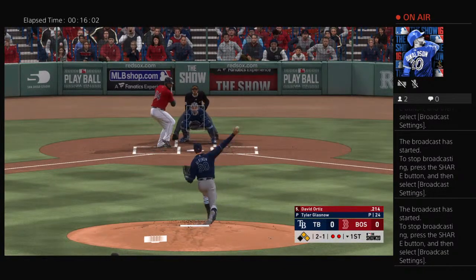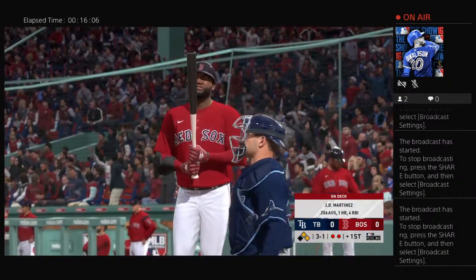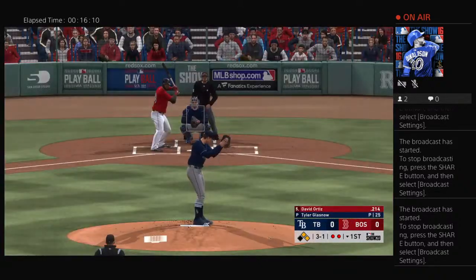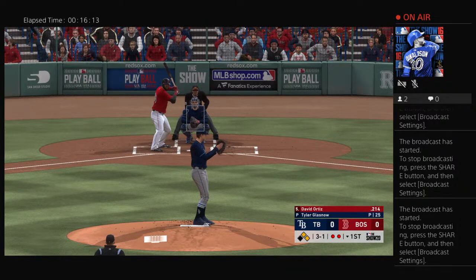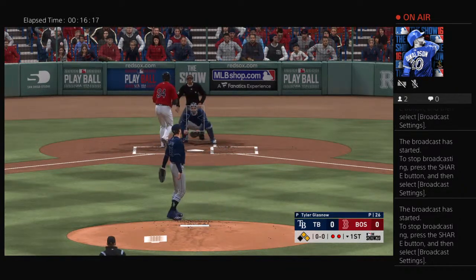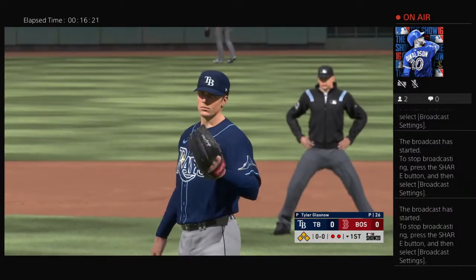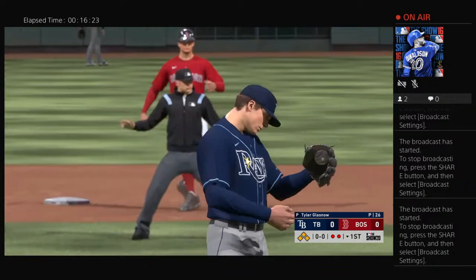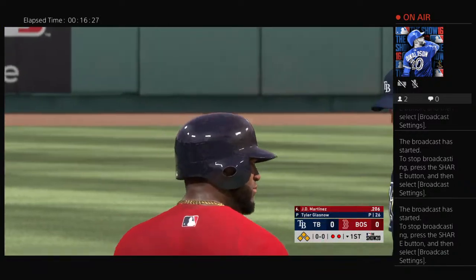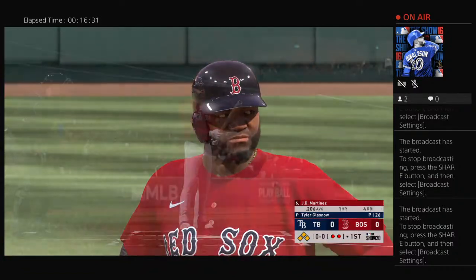The set and the 2-1. Pretty good pitch right there. Fastball in off the plate. One of the things you want to do as a pitcher, try to stand those hitters up. And that misses. Ball 4, and he's going to need to settle down in a hurry now because he's in a peck of trouble. I think he was trying to be a little too fine there, and a walk is the result. Well, the good news is he has a force at every base. The bad news, a single probably drives in a couple of runs.